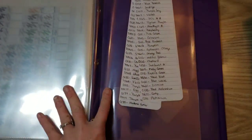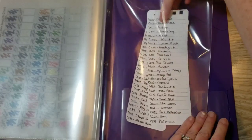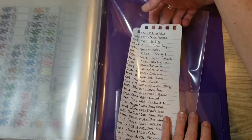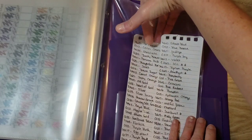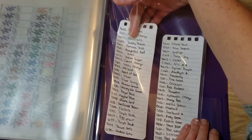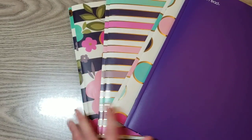And then the last thing I just have hanging around here in the page, I have some extra pages here. Last thing I kind of have hanging around is the list that I made, where it tells me which of the Color It refills match those DasKid pens. I just put that in the back so I would have a list of those for myself. And those are my swatch books, guys.